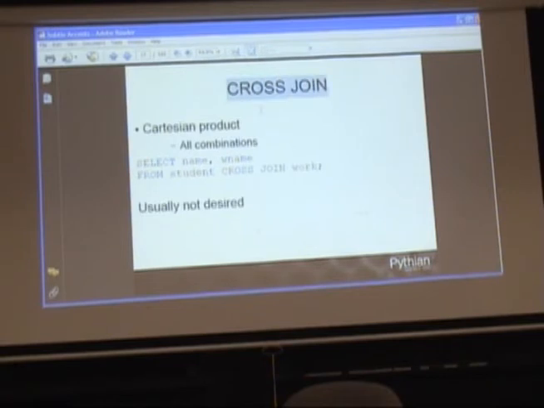So a cross join is a Cartesian product. You get all combinations. So if you had a little league and you wanted every team to play every other team, you could generate a table like that. In this particular case, if we do select name, W name from student cross join work, we're just going to get a listing for every name with the work name. So it'll say, Shiri Cabral, homework 1, Shiri Cabral, test 1.